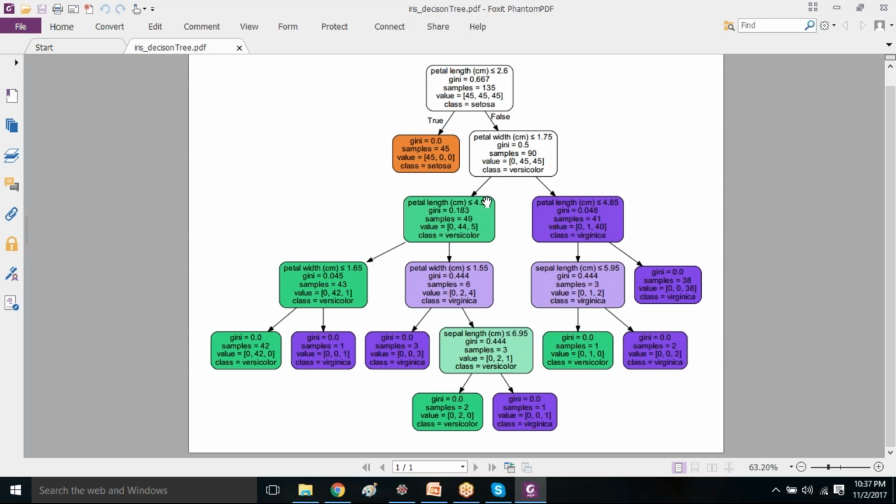It knows only that it has to split, and all the leaf nodes should be pure nodes, which will come to some conclusion or decisive measure.